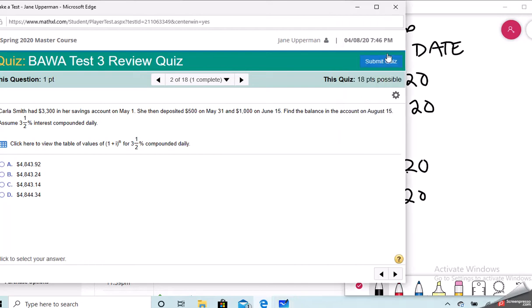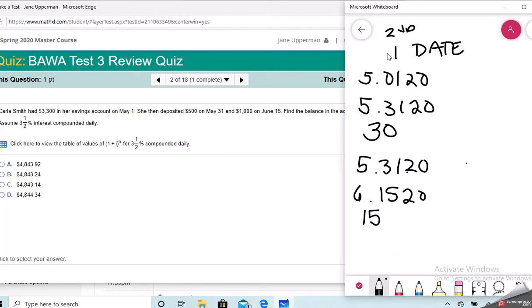Okay, then if I come back over here, we've got June 15th to August 15th. So again, I'm going to start with June 15th. And then I'm going to go to August 15th. So again, go into my calculator, hit my second menu button, my date function. All right, so my date 1 is 6.1520. Push enter. Arrow down, 8.1520 is my second date, arrow down and compute. And that one is 61 days. So that, again, could have been one that's a little bit trickier. So if we jot those down to the side, my first transaction is 30 days, my second one is 15, and my third is 61.